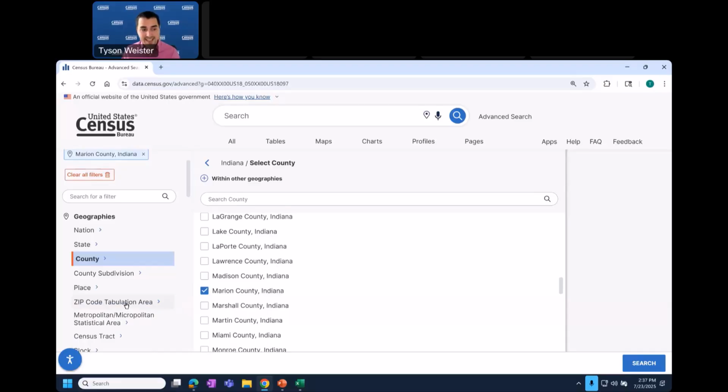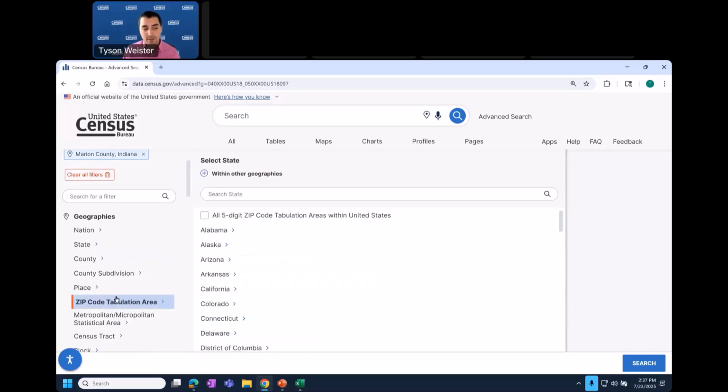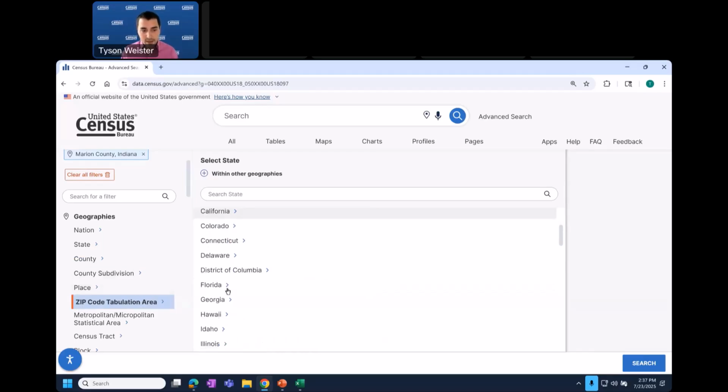So for that last example on the left, we're going to click zip code tabulation area. You want to use zip code tabulation area, also referred to as ZCTA, anytime you want data from the American Community Survey or Decennial Census. These are general representations of zip codes.